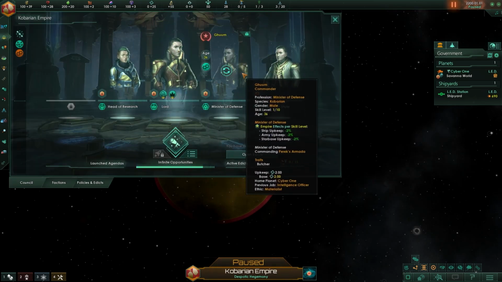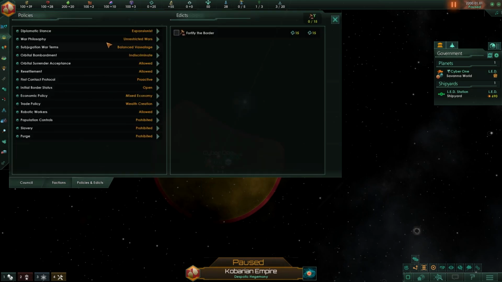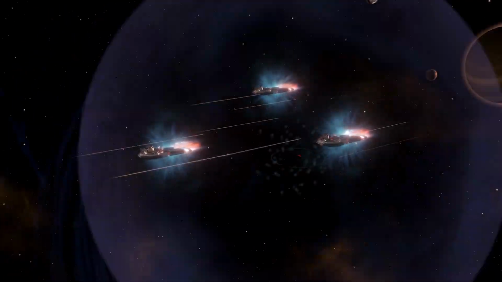And so I go to my council next. I see what my leaders are looking like. And then after that, I'm gonna go check my policies and edicts. For the most part, all the policies are set the way I need them to be. Now, my fleets, they're gonna go out and explore systems. My scientists are gonna survey.